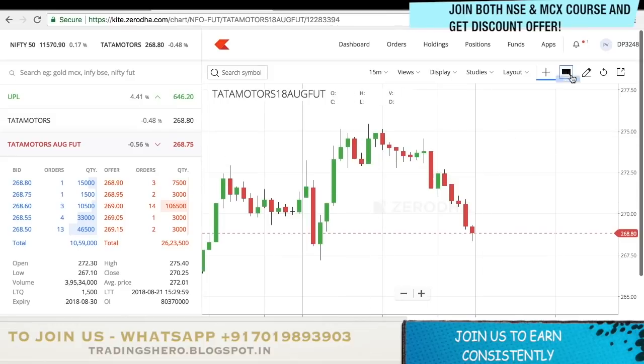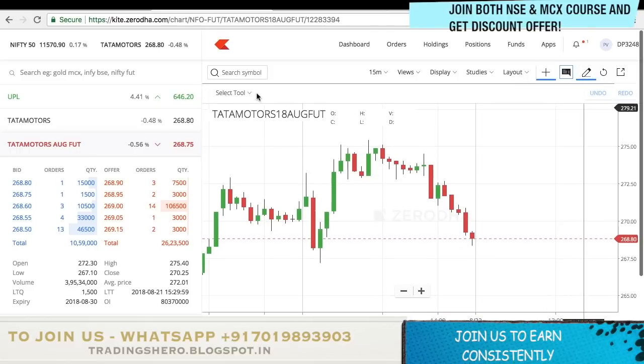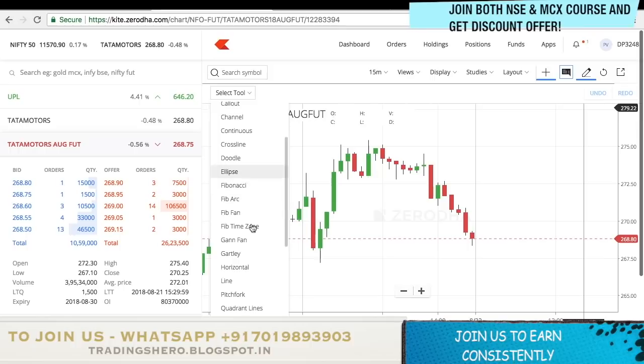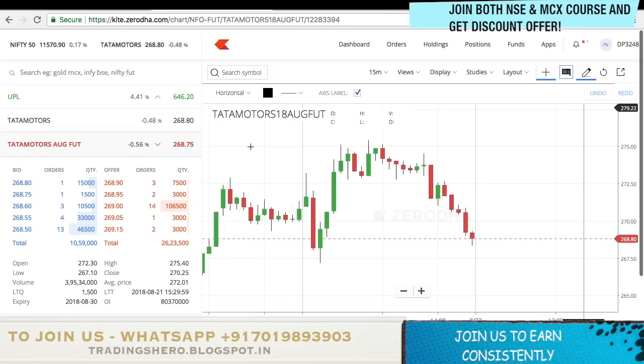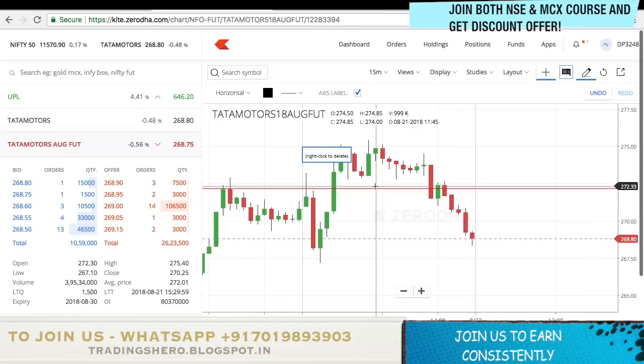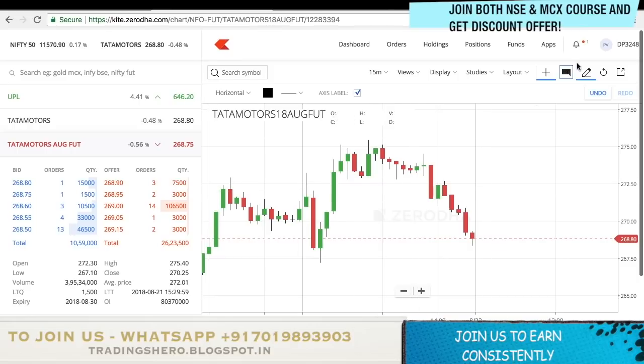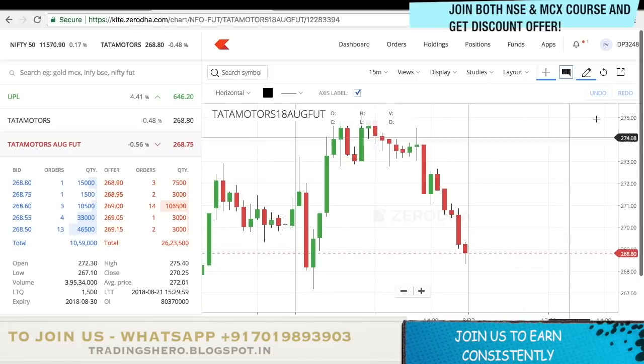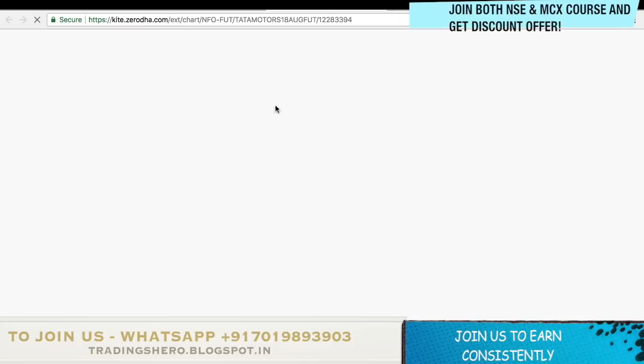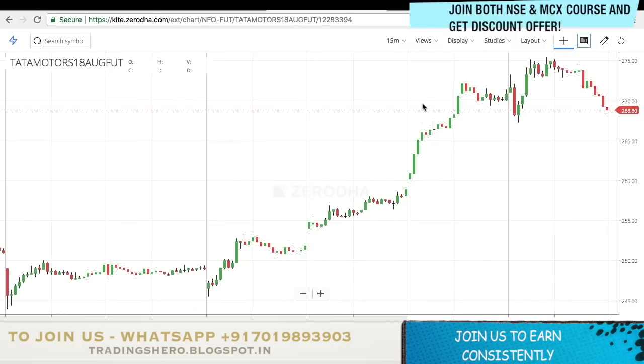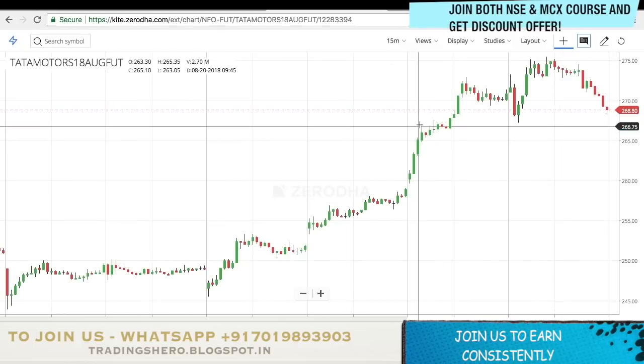So this is the info for the candles, and this is for drawing, like a horizontal line or whatever you want to represent something. Just click on horizontal line and it will pop up like that. This is to redo, I mean refresh the chart. Whenever you want, you can just click on it and it will refresh, and this is the pop-up. If you want a stock in full chart view, you can just click on the pop-up and the chart will come up in full screen.